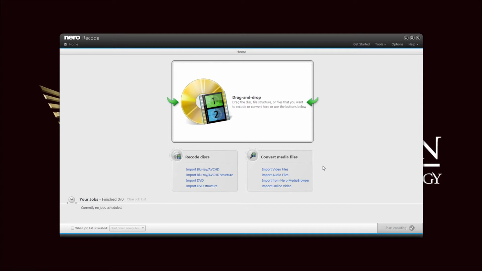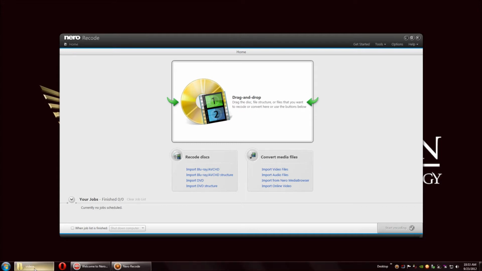This program essentially allows you to quickly convert files, especially if you're the kind of person that always watches media on your phone, on your mobile devices, or you simply want to convert files so you can work on them or upload them to YouTube or other online video services, so you don't use too much bandwidth doing that. You can see here there is a drag and drop function.